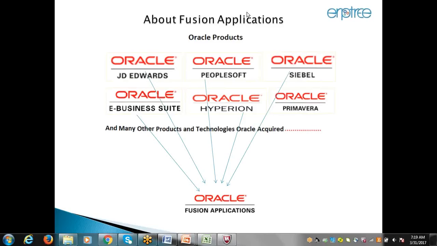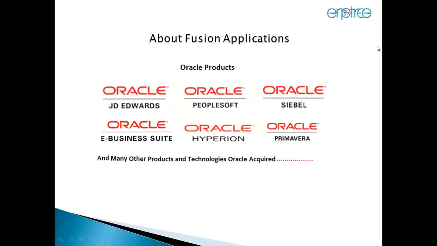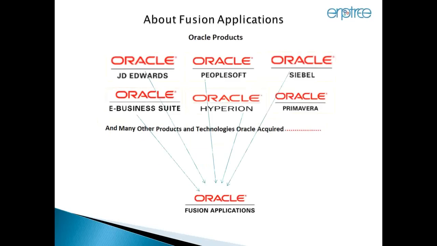Any questions here to understand what Fusion applications are all about? What I'm trying to say is Oracle acquired many ERP products, but they identified the best solution from the different ERP products and built the ultimate product called Oracle Fusion Applications. This is what we have to understand. Any confusion? If you need any clarity on this point, please let me know. I'm just trying to explain the term Oracle Fusion Applications. That's all, nothing else.